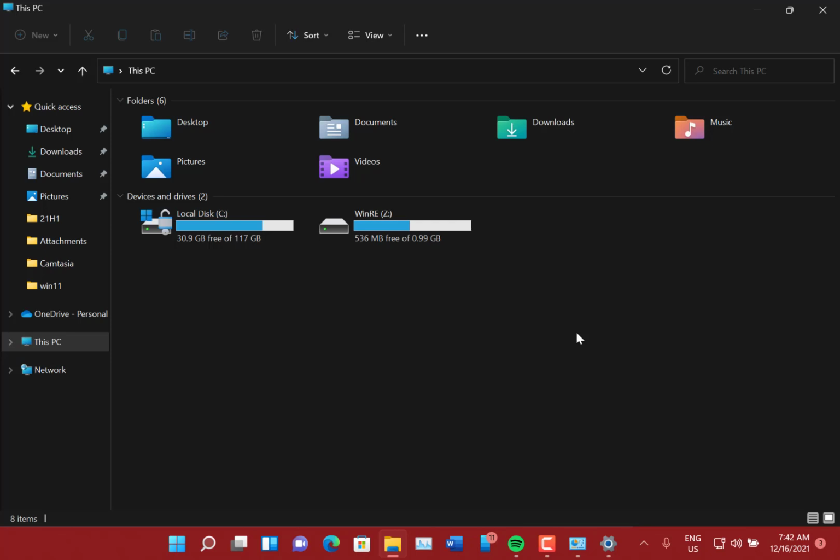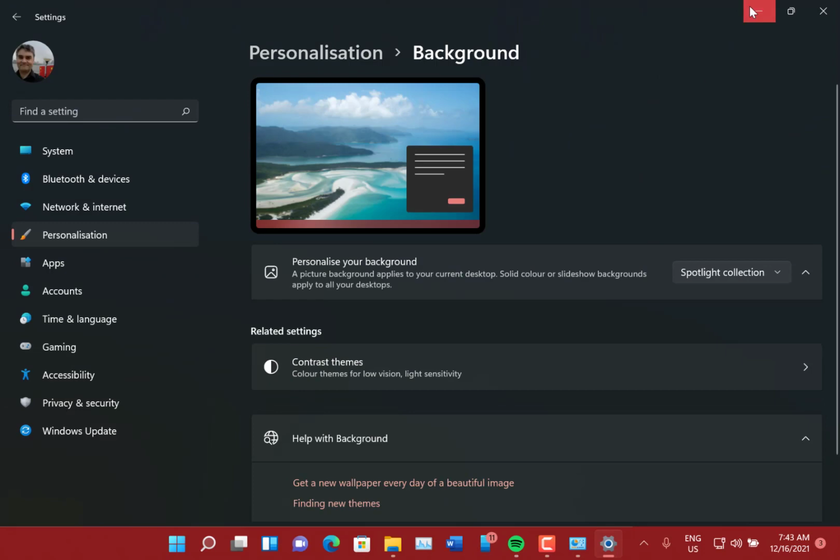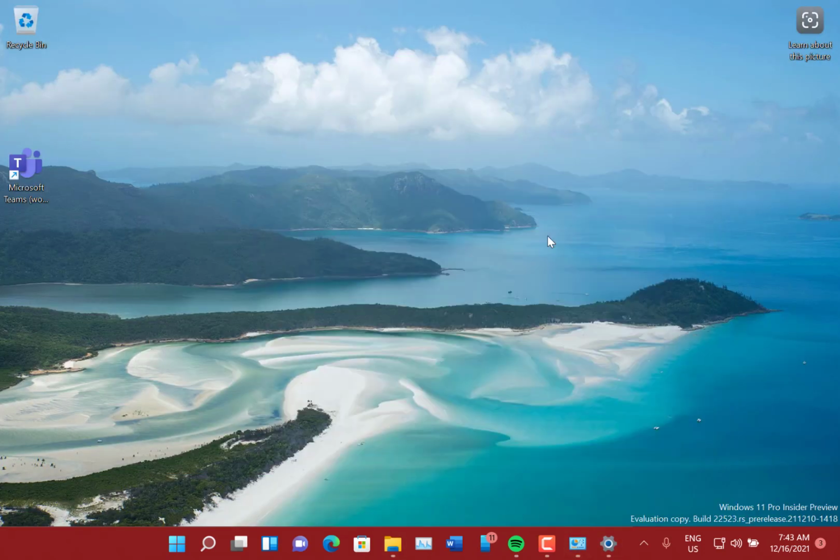The rest of the changes are just fixes. They've fixed some issues with text input. They've fixed issues with the battery icon no longer showing over 100%, which is obviously not possible. Fixed some file explorer issues, some spotlight issues. And here's actually the option from the previous build that wasn't available to everybody. You can now have Spotlight in Personalize. So you can have it show the different backgrounds, and you get a different one each day, and that kind of thing. So that's good to see in there. That's from a previous build.